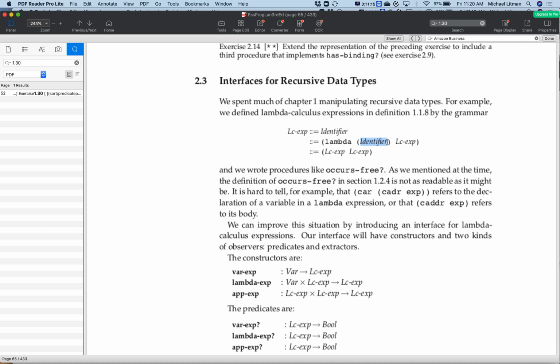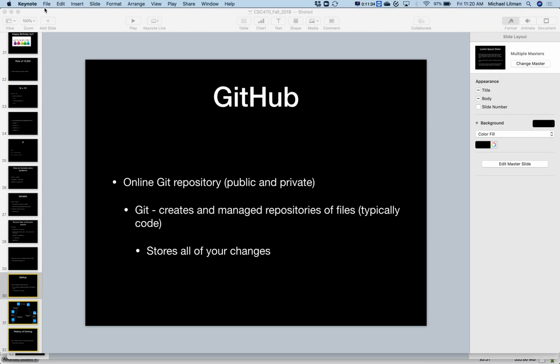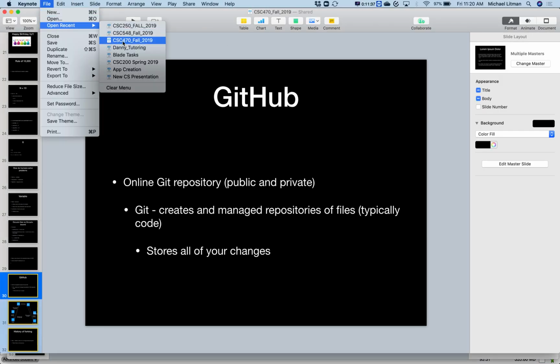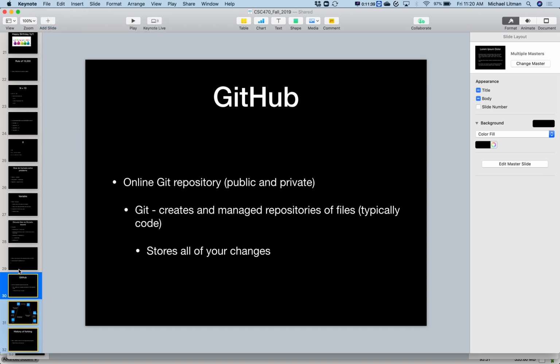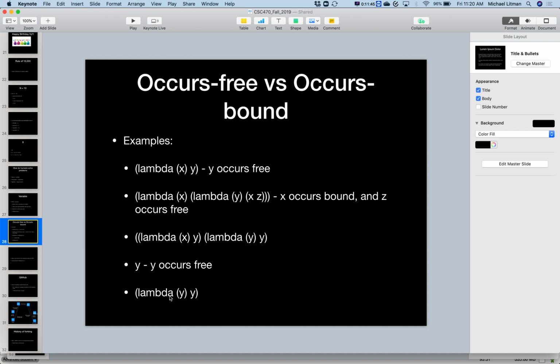All right. Like on your slide the other day, there was an example that you gave for lambda x and then lambda y and then x and z. You say x occurs bound, z occurs free. How about y? Okay, so let's go. You're saying I have an example in my slides. Yeah, like the second one. So you have x occurs bound, z occurs free. X is bound right here, and this is where it occurs.